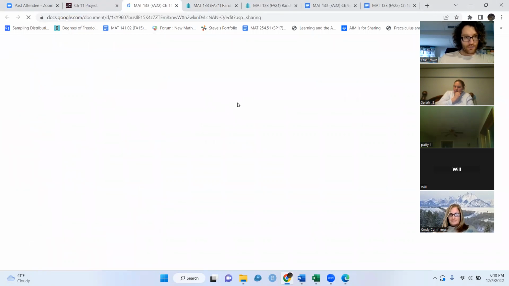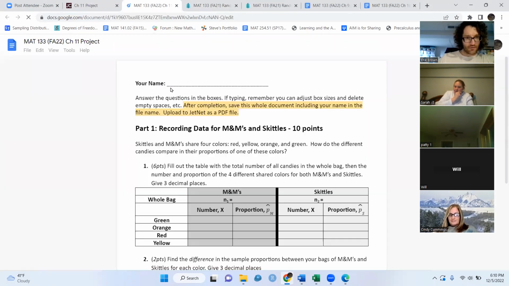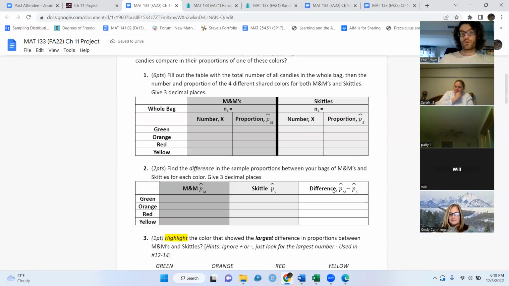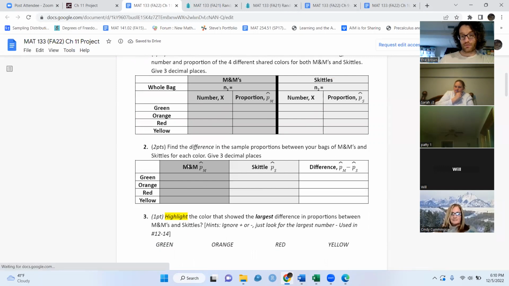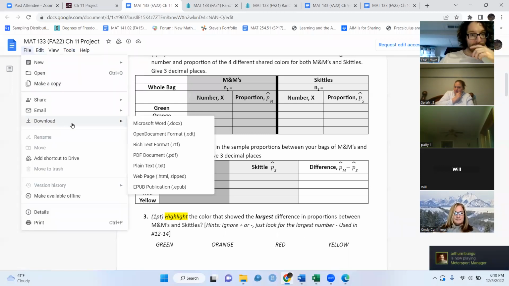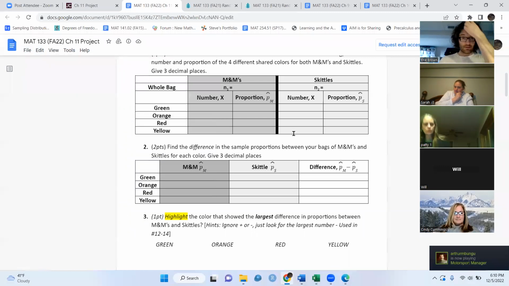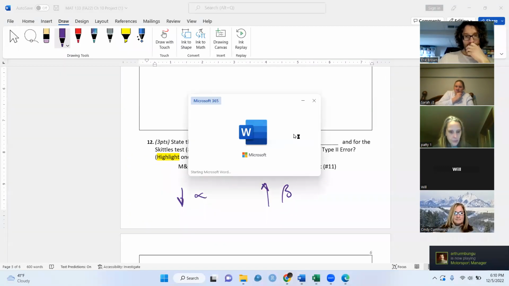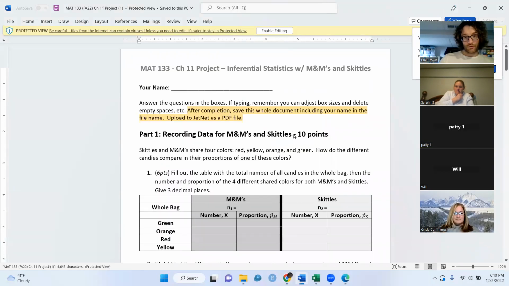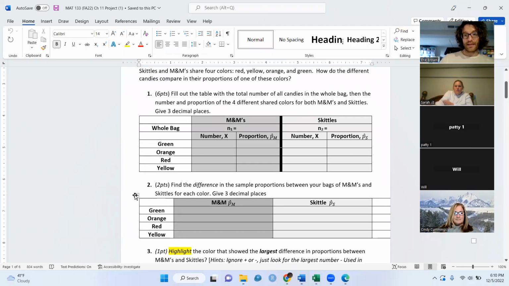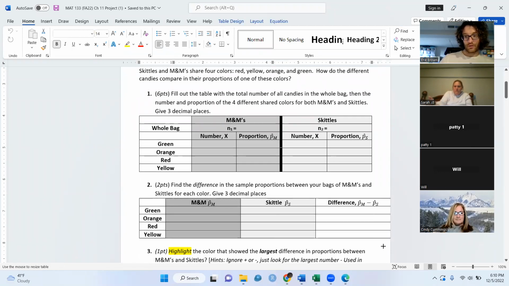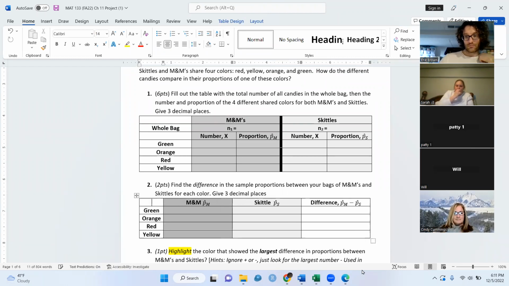But there are a few things that get people with the Chapter 11 project, and that's usually this first page. Now, first, if you download the Word document, this table gets screwed up for some reason. At least it does on mine. So I'll show you what happens. I'm doing File, Download, Word document. And maybe it won't screw up on your Word documents. I don't know. We'll see what happens. Yeah, so it makes this table super monster. Oh, there, I just fixed it.